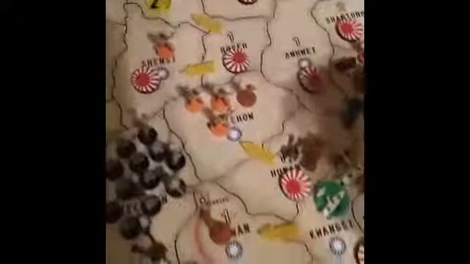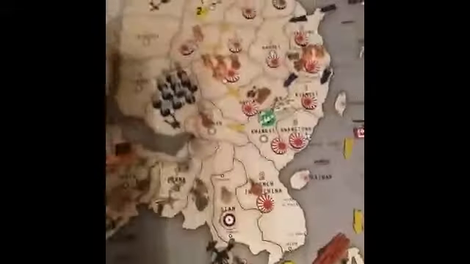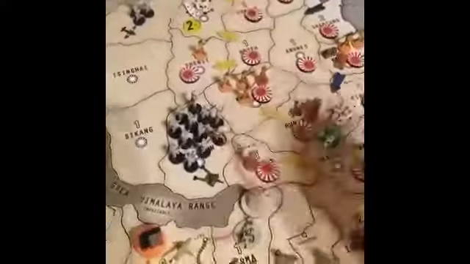Get some markers here. That's an instant. That's an instant. And that's an instant. Where are the dang Japanese? Okay, there are all the instants. I'm gonna go down here. The Borneo is an instant take.